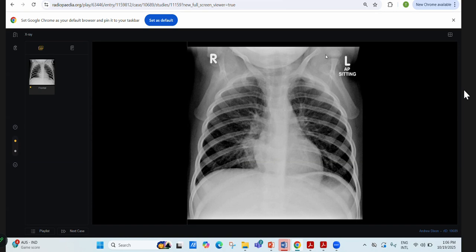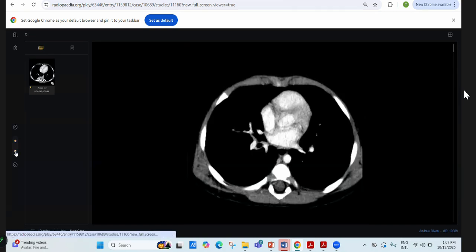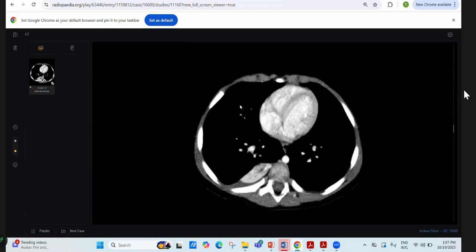I can appreciate radio density along the right heart border, which is not silhouetting the right heart border, neither the right hemidiaphragm, along with a bulky right hilum. So considering the history of a young patient with recurrent infections, it can be a patch of pneumonia. My differentials would also include an area of sequestration, and I would like to further investigate it with CT chest with contrast.